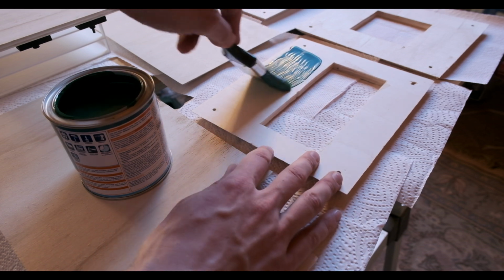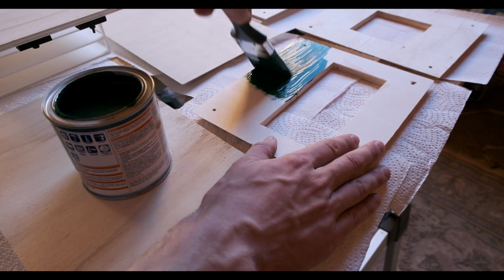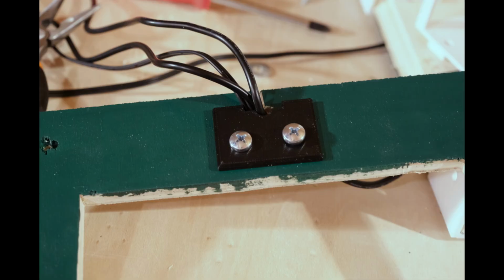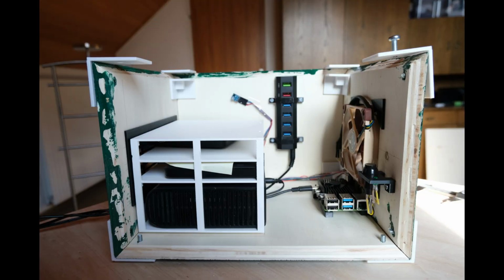Now's a good time to apply some paint. I got this moss green color, which I really like, and I put 2 coatings on each of the walls. Also I cut a hole for the power cords and I 3D printed a cover for them. You may have noticed that I forgot to make space for the Ethernet cable, so that's something I'll have to fix later. Now we can put the case back together and install our electronics.